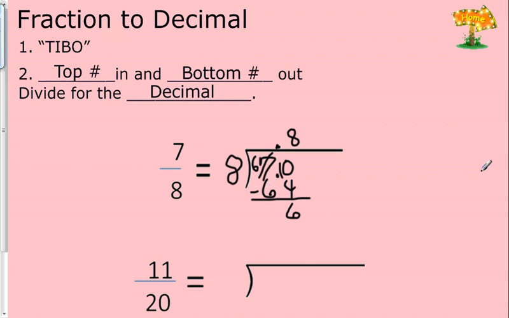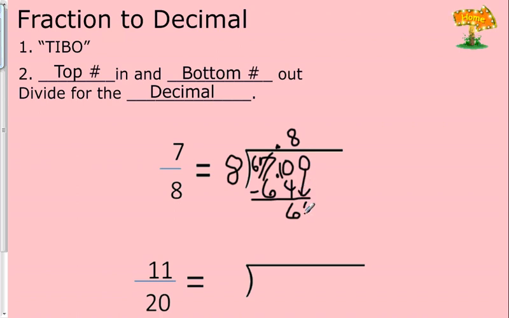Well, I can't stop with 6 left over. A remainder is part of a whole. A decimal is part of a whole. I already have the remainder. I already have the decimal, the part of the whole. So I got to keep going. I got to add another 0 and bring it down. I got to keep going until it stops.